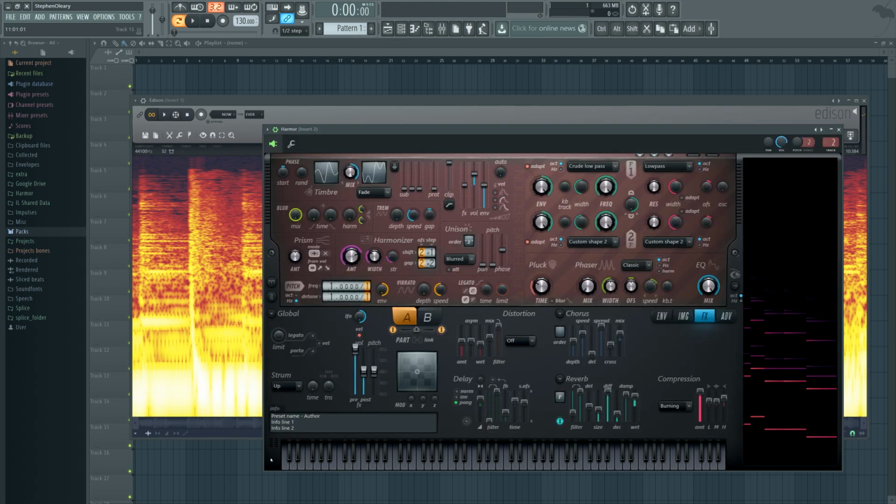And this is the result I got. Close. And this is basically the concept. So I'm doing this in Harmor, and my first approach was that I was going to do the bell-ish kind of thing, and I went with the prism to try and make adjustments to the harmonics to make it feel more bell-ish. But I actually didn't need to do that. I could, as I did, just do this with the harmonizer and pluck and that kind of thing.